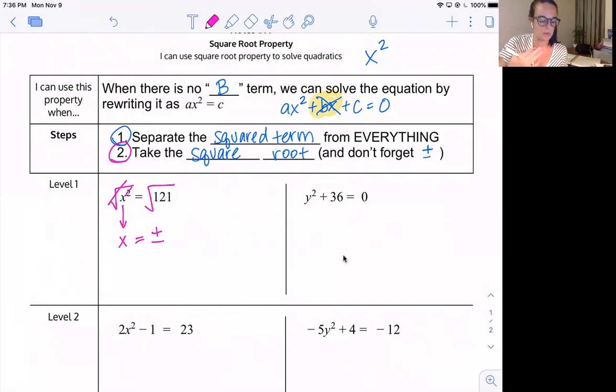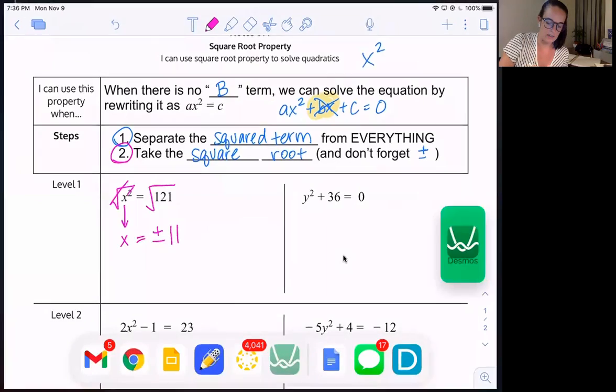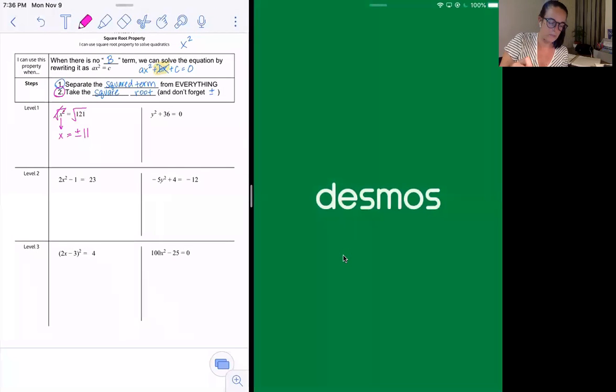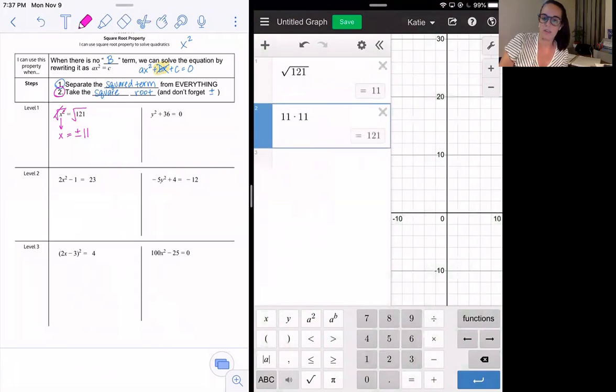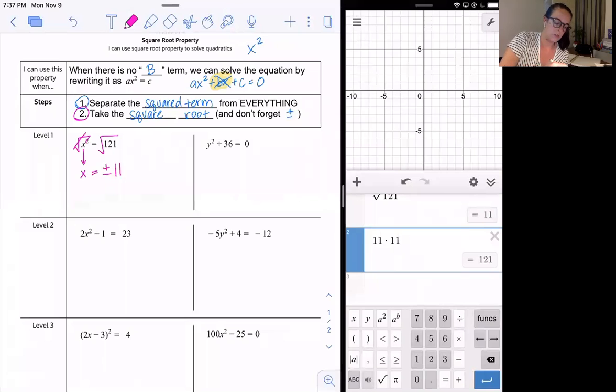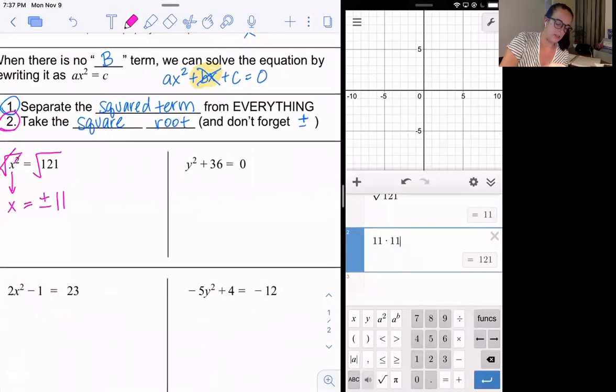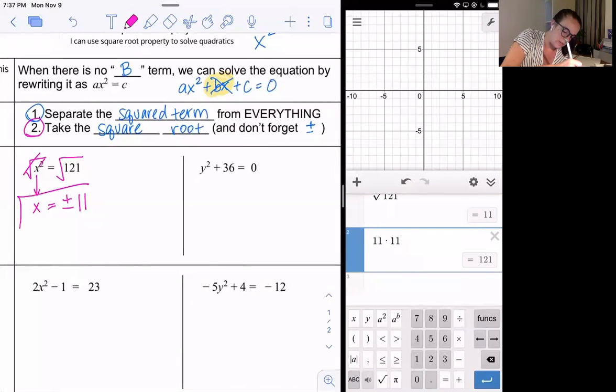So I'm thinking of what two numbers multiply to get 121. They have to be the same in order to be a square root. So I know that that would be 11. If you don't know that, you can use your calculator. I like to use decimals. The square root button is down here. So you can press square root 121, and you'll see that that's 11. The reason is because 11 times 11 is 121. So keep that handy over there. So anyways, this is how we get our two answers.